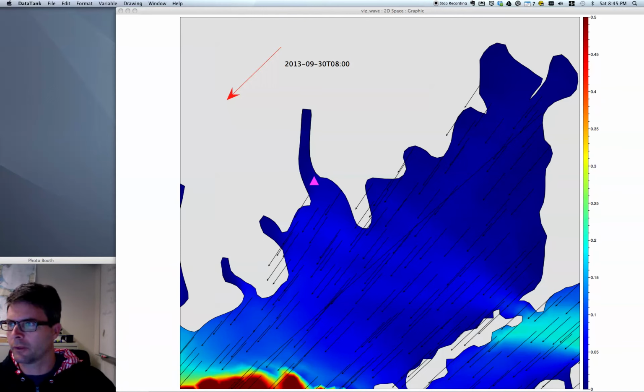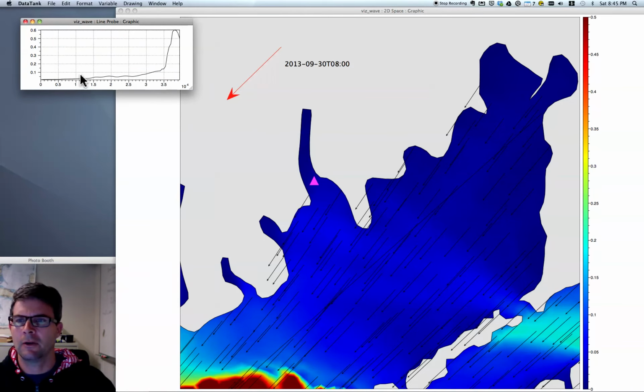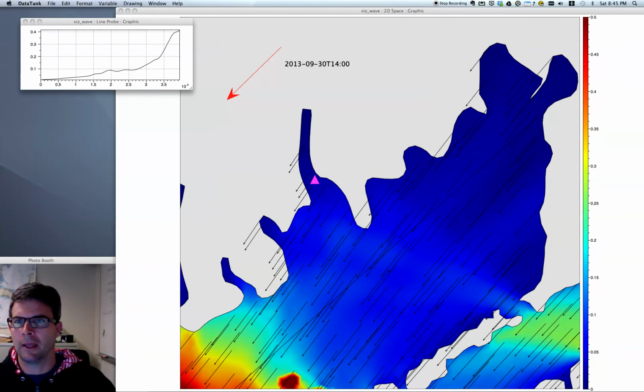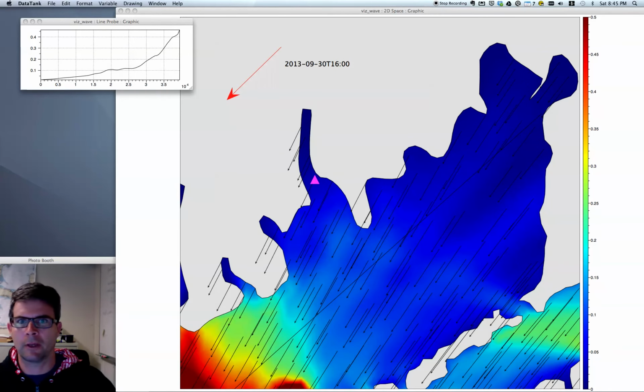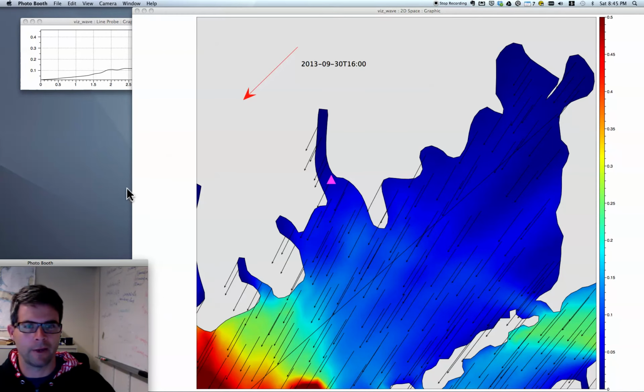Let me just change one thing. This is working from the head of the bay, moving southwest towards the end of the bay, and you see that the wave energy doesn't really take off till the end of the bay. And as the day goes on, things start building. The wave energy is building up in the bay, and increasing. Now we're in the afternoon, but we're still seeing pretty small wave heights within the bay. And I actually think these are probably smaller than we saw realistically out in the water, and that could be from a number of factors.